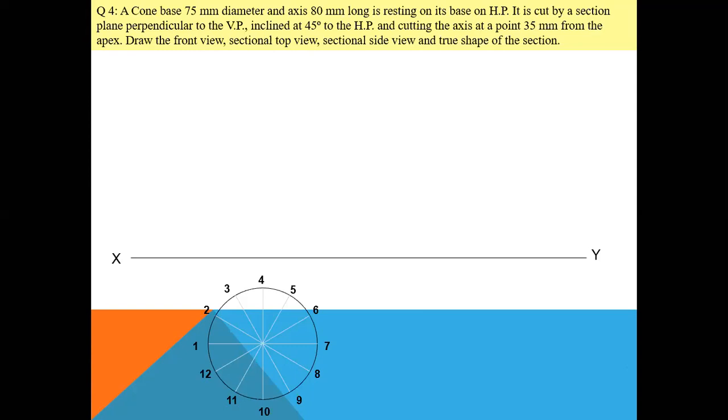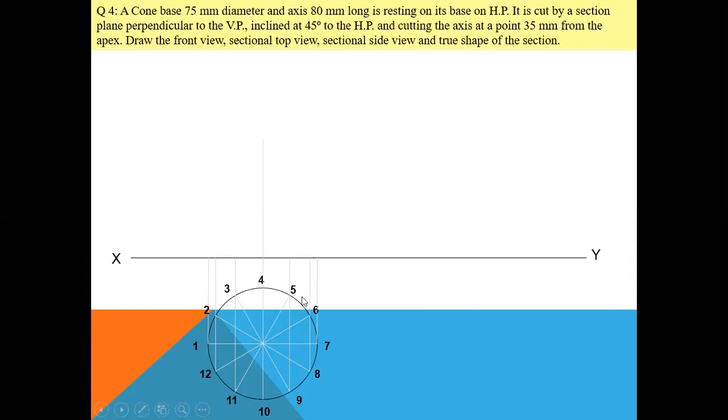Now let us start. Next, I know that front view is a triangle. So in order to draw that triangle, I have to draw the projection lines from all the points of the circle, that is from point 1, from point 2 and 12, till this horizontal reference line. Let us draw. From 1 a vertical projection line on this horizontal reference line xy, from 2 and 12, from 3 and 11, 4 and 10, 5 and 9, 6 and 8, and from 7.